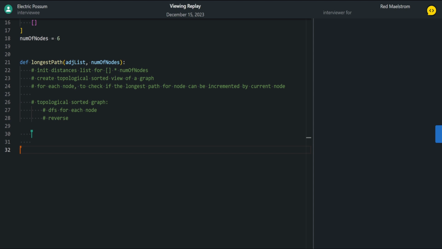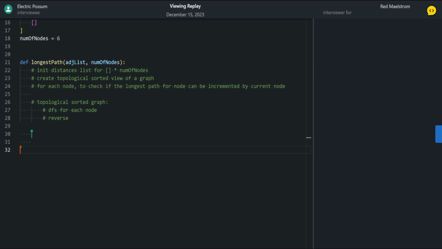Yeah, so basically what I'm saying is, if you're applying DFS for each node, you don't even need to do a topological sort. You can just start applying DFS till you can and find the length of the longest path for that particular node. Sorry, could you please repeat it?